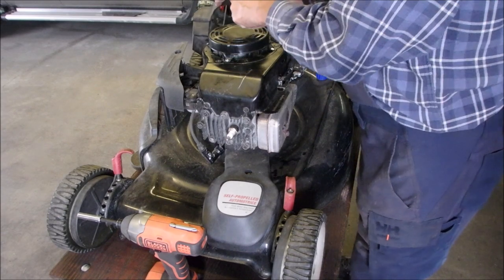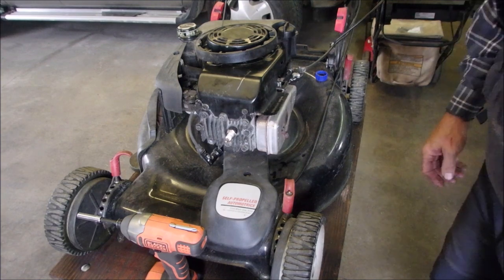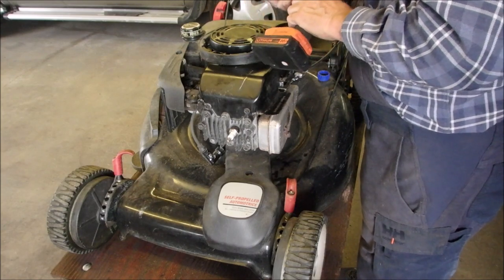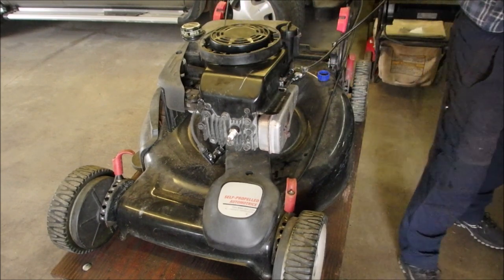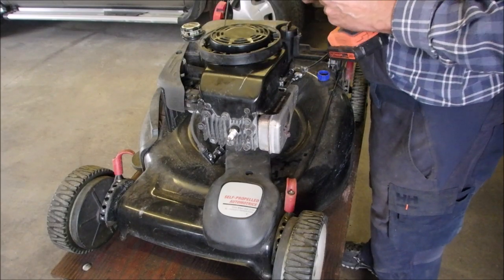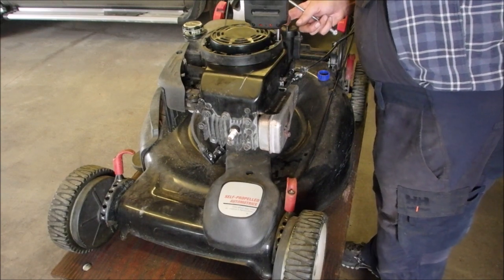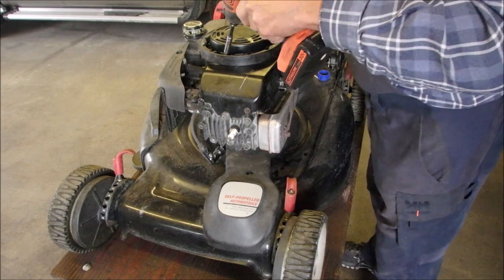All right, now we're just going to rotate this back through and put our three bolts on. Where are the three bolts, babe? Gotta go slow. You don't want to cross thread any of this stuff. Magnet. Like that. Good, it caught.